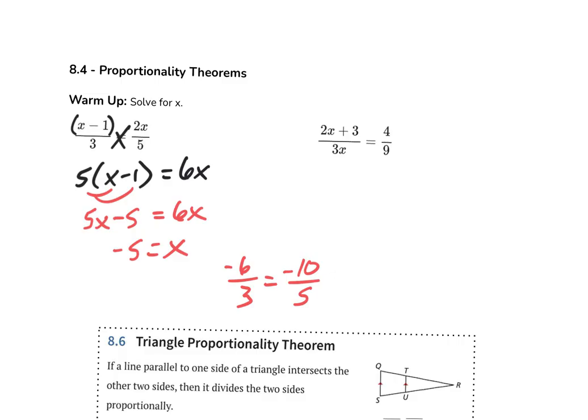What do I get if I take negative 6 divided by 3? Negative 2. Negative 10 divided by 5? Negative 2. Both of them equal negative 2, so those two sides are equal. We got two equal parts. So it's okay if you get a negative answer. It's also okay if I get a decimal or a fraction. Sometimes we freak out when we get decimals and fractions. It's okay, decimals and fractions are also a part of life. We're going to get decimals and fractions sometimes.